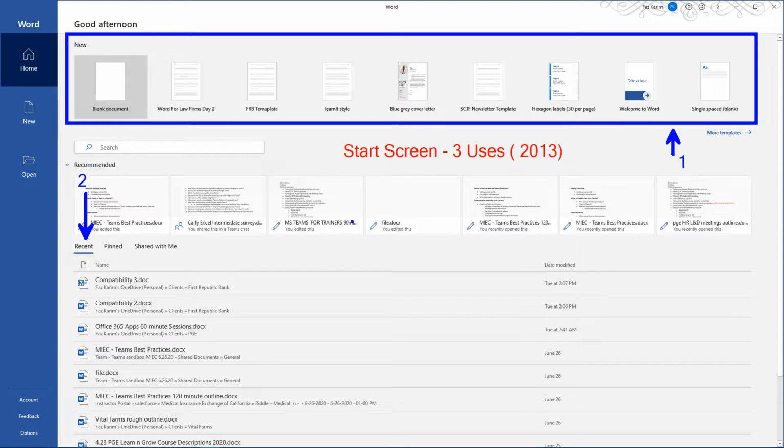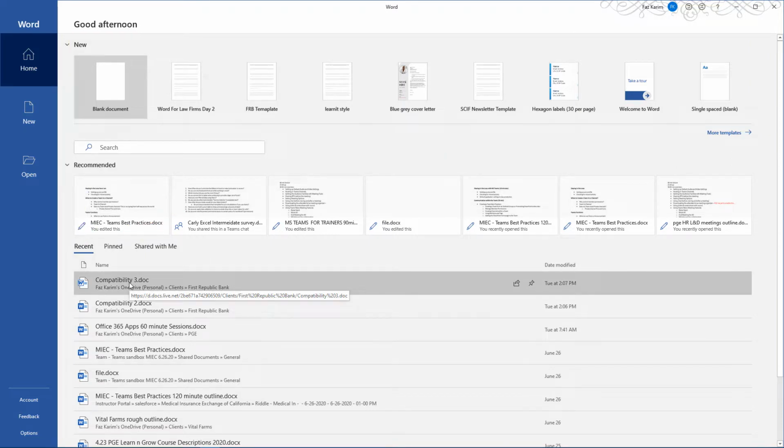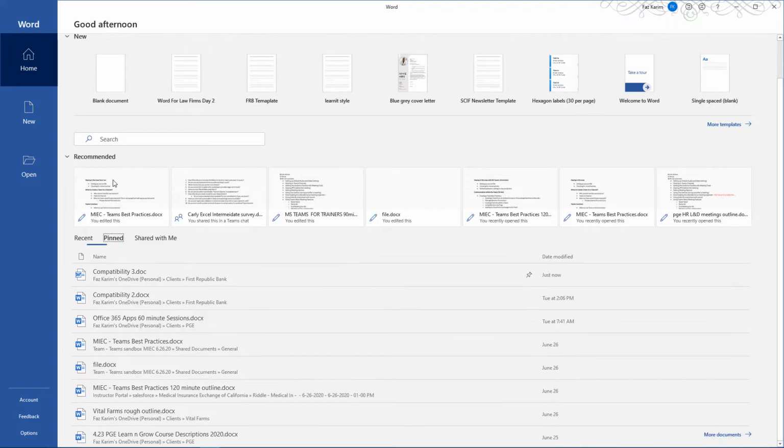Now, use number 3 is kind of interesting, because I see a lot of people whose desktop is just cluttered with all their files, and it's kind of hard to find things. Use number 3, I'll do that one in red there, is actually our pinned area. If you have a certain document or presentation or Excel workbook, you can pin that to this area. For example, my Compatibility 3 that I just recently opened up. I can hover over it and choose to pin that item into my pinned area there.